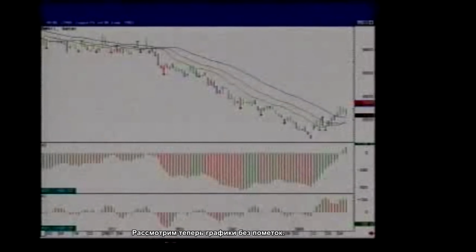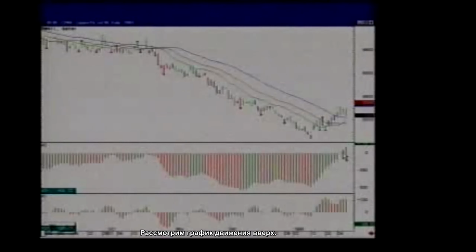Let's look at some unmarked charts now. Looking at that, just as a glance, you should be able to tell and know immediately that this bottom here on the chart that we're looking at is a third wave, not a fourth wave, and that there's no reason to look. We think it's going to go lower, but there's no reason to get short until after this crosses 0. That should be an instantaneous recognition.